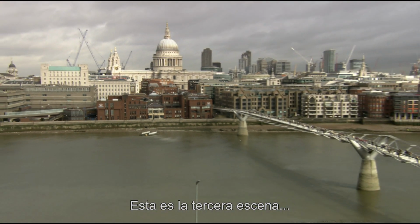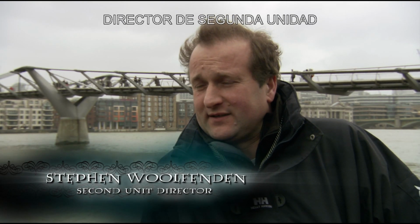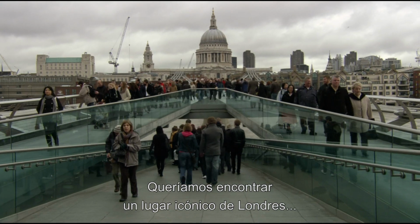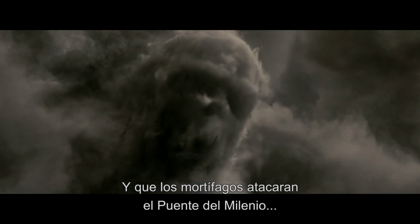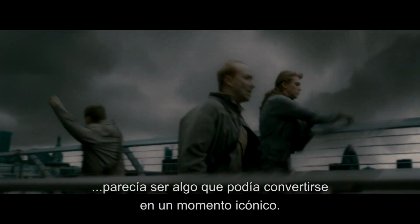This is scene three of the movie, and it's to show that the Death Eaters are very much still around, and the first thing that they do is collapse this beautiful bridge. We wanted to find an iconic London landmark that we could really make very bad things happen to, and the Death Eaters attacking the Millennium Bridge seemed to be something that could become an iconic moment.